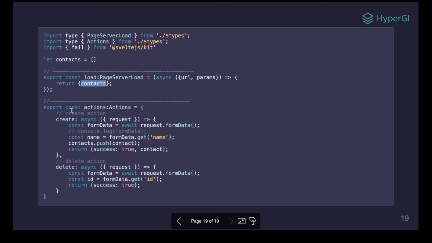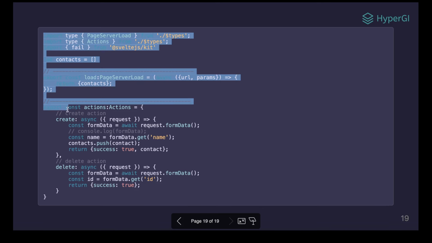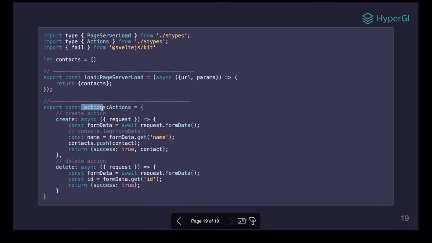And if you want to use actions, right? So actions, you do export constant actions, and the action name has to be matched with that form named action.